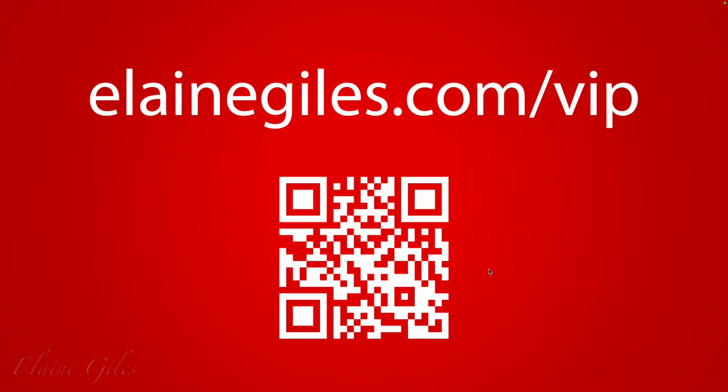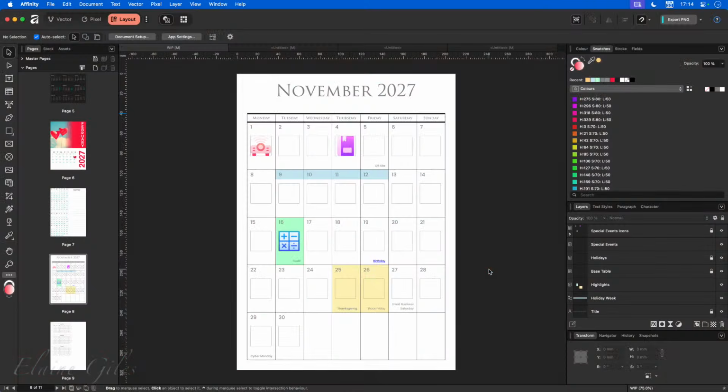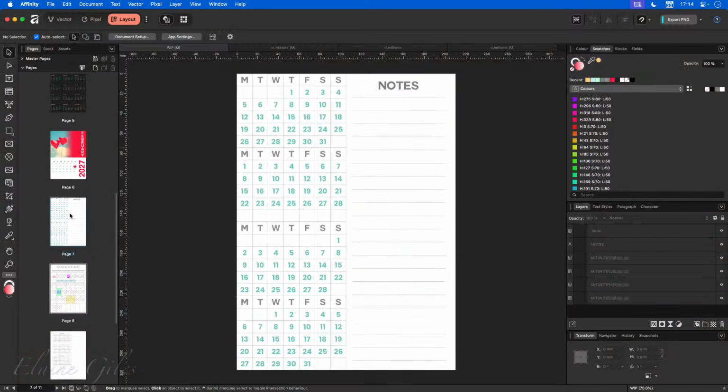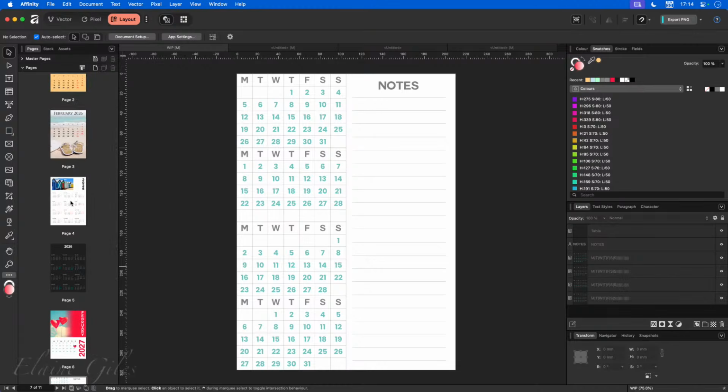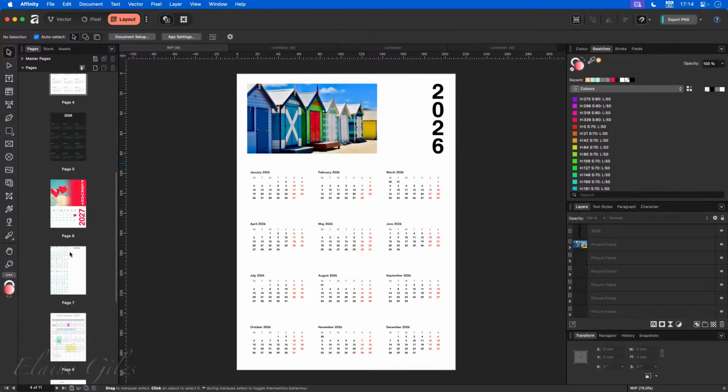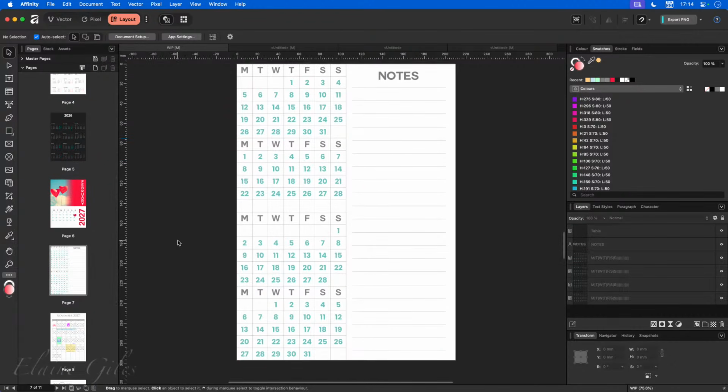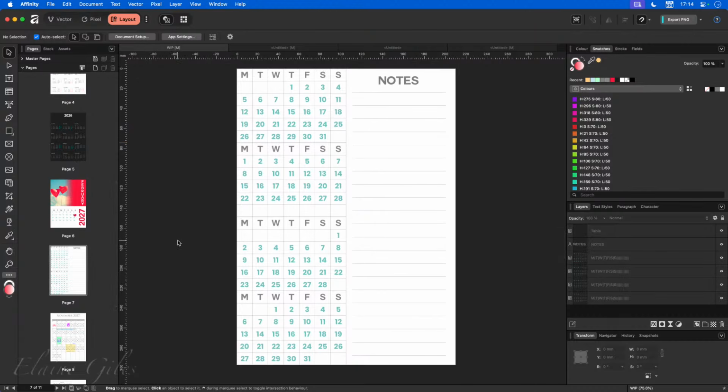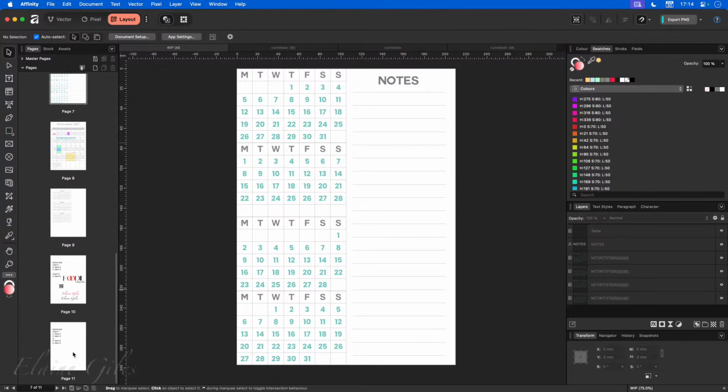Ignacio says, can you show us again how you calculated one table size to fit 3 to 4 on a page vertically, similar to what you did on the notes calendar? Right, okay, if we go back to the notes one, this one, I would probably have made this smaller, to be honest. It's a little bit overpowering, isn't it? Or did you mean that one? No, you said the notes one, didn't you? This one. Right, what I did with that, because I knew it was A4, I added a calendar and then, which was a table, wasn't it? Yes, it was a table. Right, let's get a new page and I'll show you.